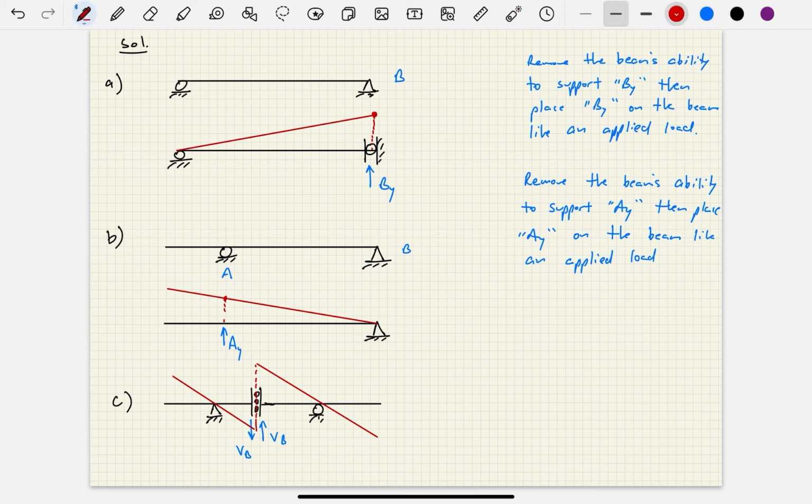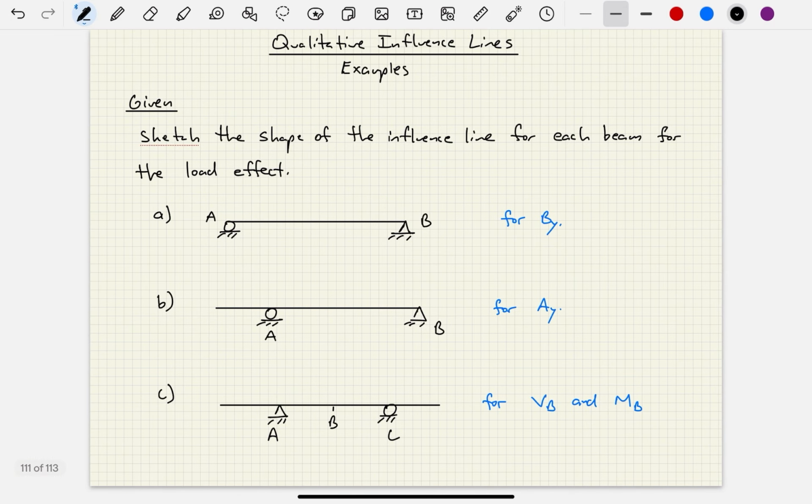What about moment? Well, we also had a moment problem for the same beam. So I'm going to come over here and redraw this beam for us again. So now, how do I sketch the qualitative influence line for the moment at point B?